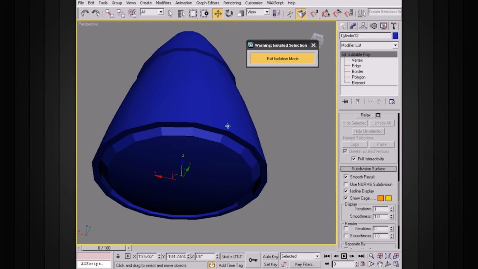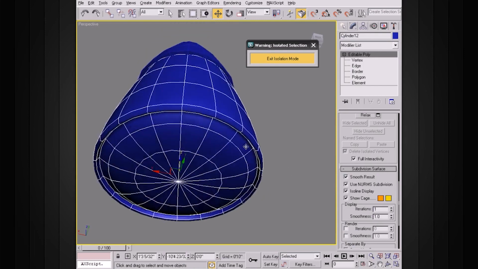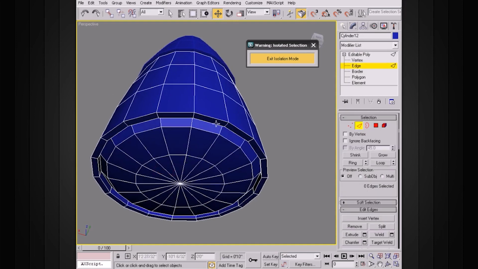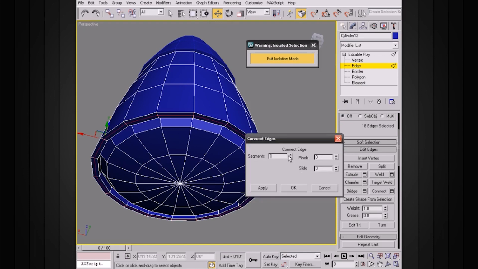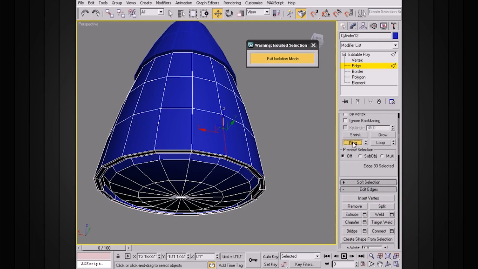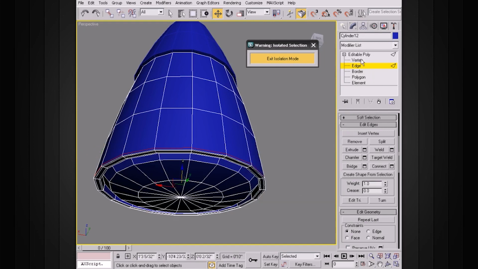But if you're going to do that, you probably want to go ahead and add resolution along all of these edges. You can see if we smooth that out, everything kind of softens out. So if you want that to be nice and hard, you probably want to come in here and go ahead and select, using all the techniques that we used many times before, and just add some lines across there. Same thing up here. Go ahead and add a line down on the bottom there. Okay, just to kind of sharpen that up, if you're going to be smoothing it.